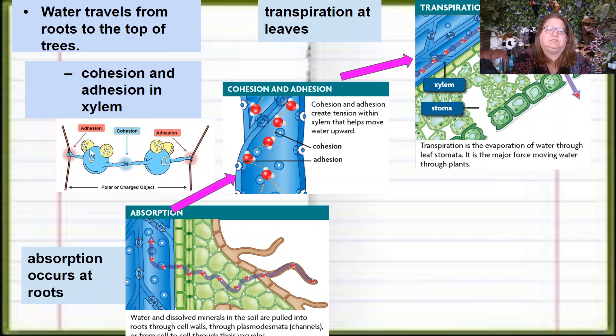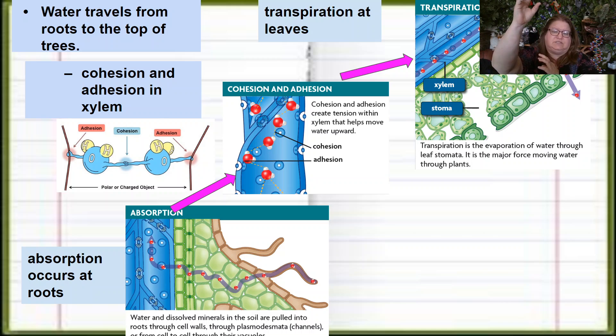Let's go through these three stages. The water is going to be absorbed at the roots, and that's because the roots are going to be grabbing the minerals, and then the water follows by osmosis. So water is absorbed, and then the continuous column of water in the xylem means it's going to just move up as the water molecules at the top evaporate.